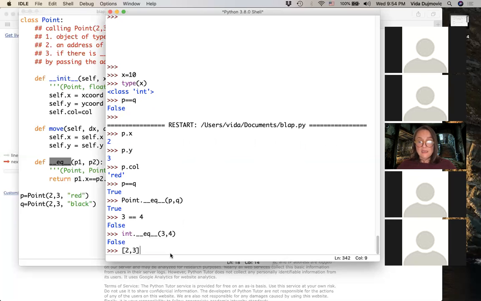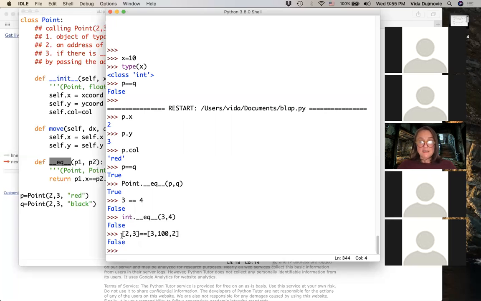It's the same when you are comparing two lists. So [2, 3] == [3, 2], let's not put something that is the same. What Python runs, these are two lists, so it goes to the list class, finds two objects of type list, and checks: is this function in the list class?